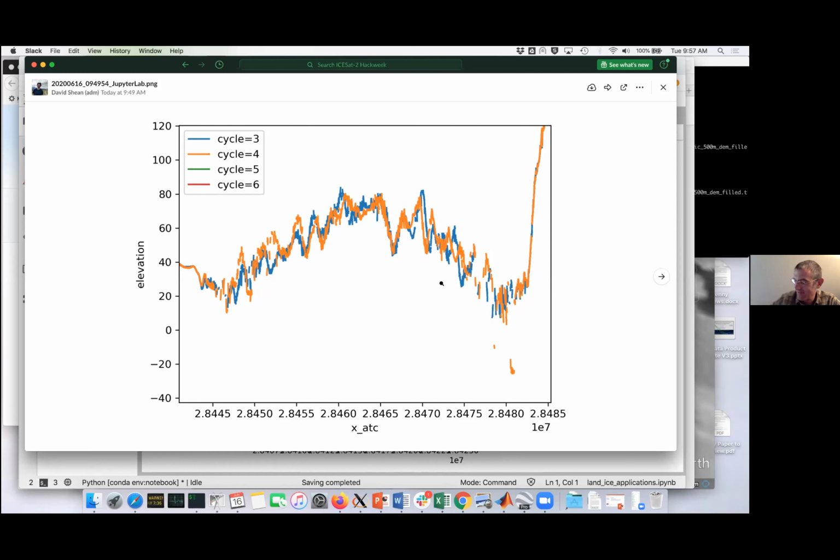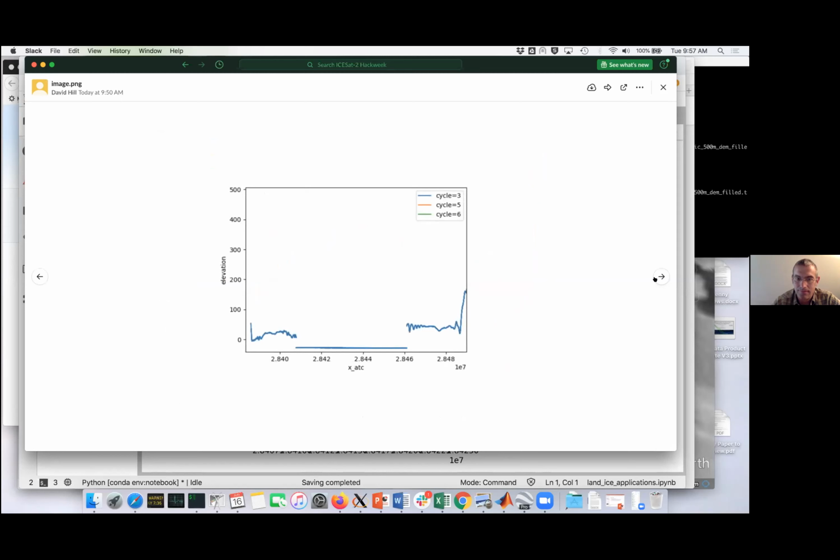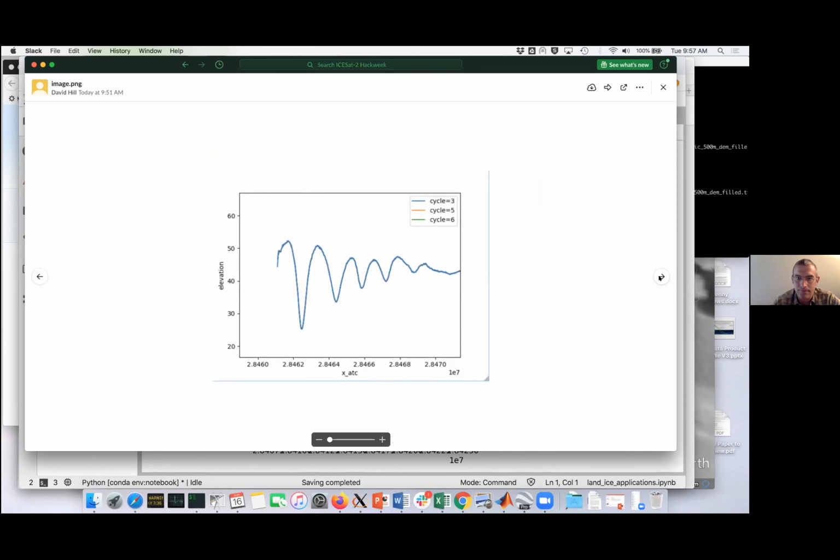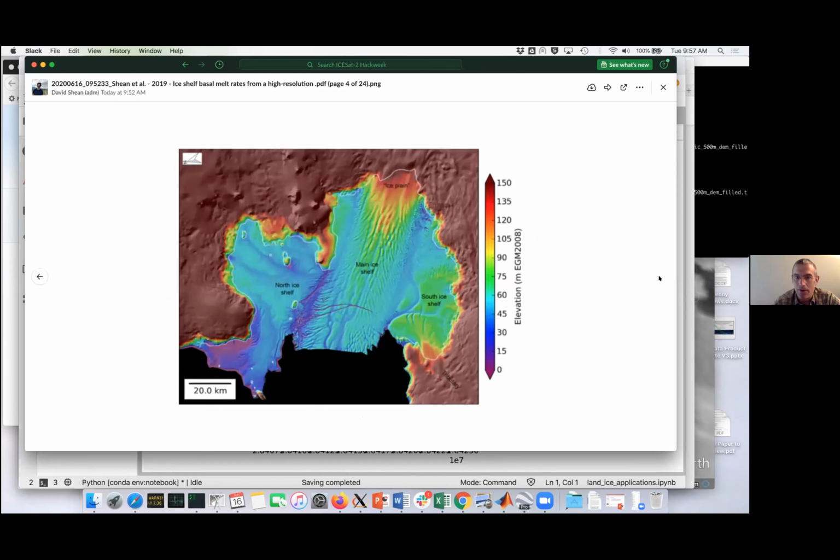What we're looking at are these ridges and surface depressions along the Pine Island shelf here, and we've got 2 cloud-free cycles, which is great. This shelf is moving 4 kilometers a year. It's flowing from the grounding line out towards the ocean, and so some of these features have moved in the time period between these 2 cycles. I also threw in a figure with some of the WorldView DEMs a little further down that helps provide a little context for what these things look like. Wow, pretty.